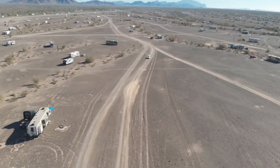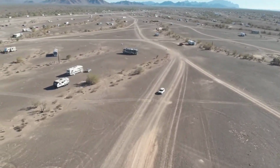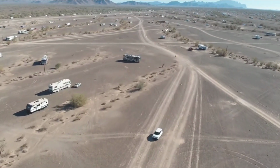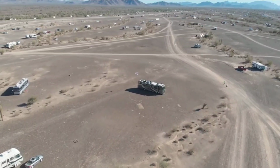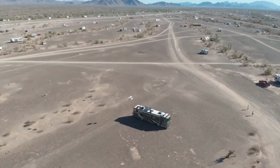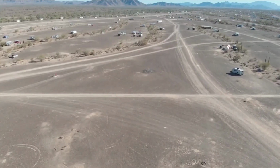This Mavic Air, it's got good power, and for those of you into drones, I've got the speed props on, and it'll do about 41 miles an hour with the speed props with no wind. But it helps me control it a little bit better in the wind too. It handles the wind a little better.